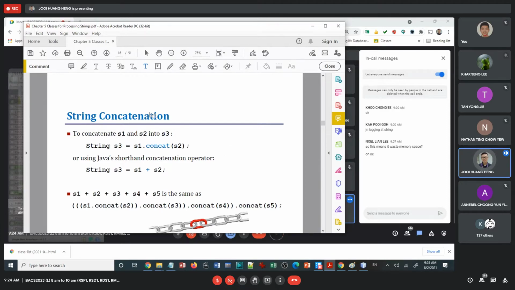String concatenation, as I mentioned to you, is s1.concat(s2), which means s1 plus s2. For me, I prefer you use the plus sign, straightforward. You can see s1.concat(s2), then after that the whole thing concat with s3, the whole thing concat with s4, the whole thing concat with s5.